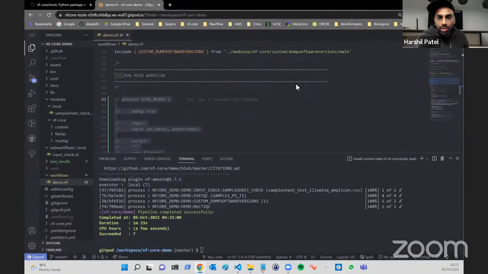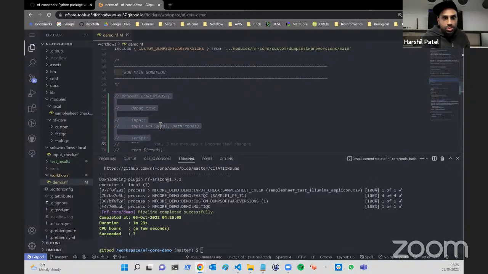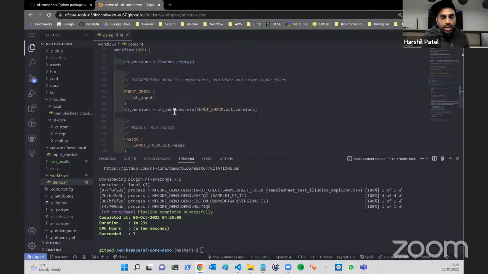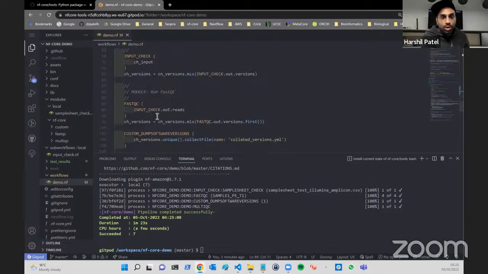Okay, so our pipeline is now finished. This is the vanilla pipeline, so it's working out of the box that we've just created. And now we want to add a process in. All this process is doing really is taking the output of this input check reads channel, which we can view to see what it looks like.